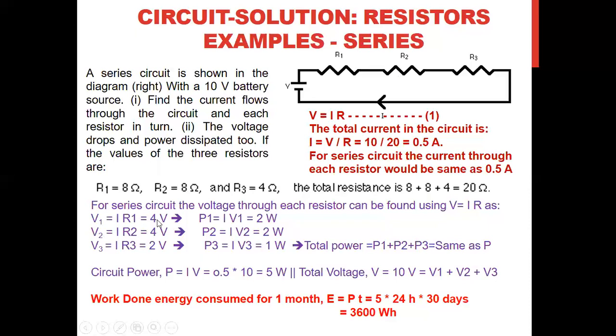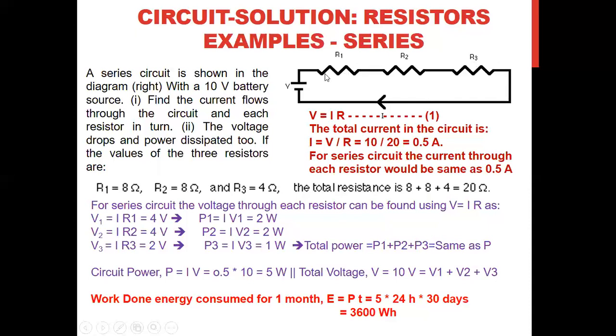One thing we can make clear is that, based on the value of the resistors, if the resistive value is more, the voltage drop is more, meaning the voltage is reduced towards the end. R3 is 4, right? So here it is 2 volt. So more resistance, more voltage drop, or more voltage will be consumed.